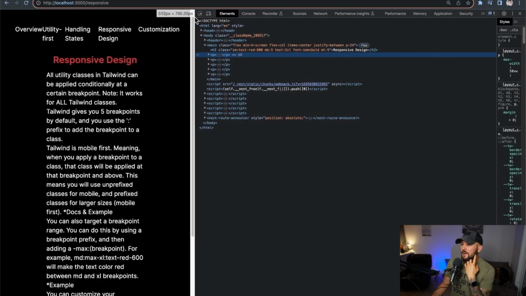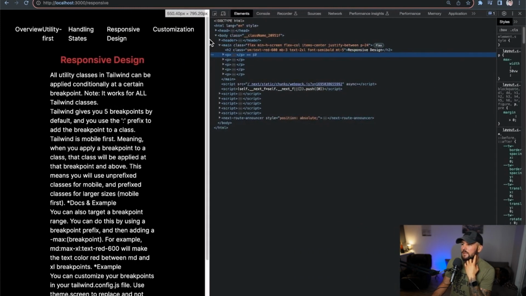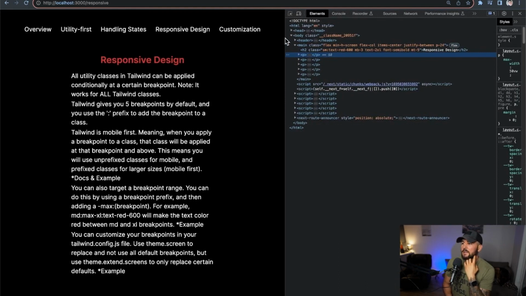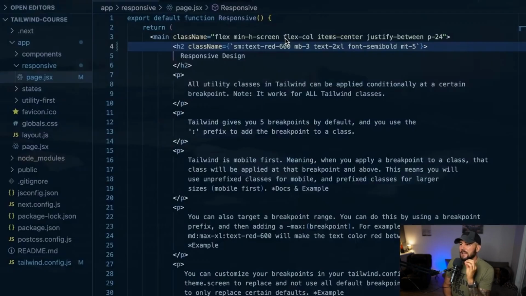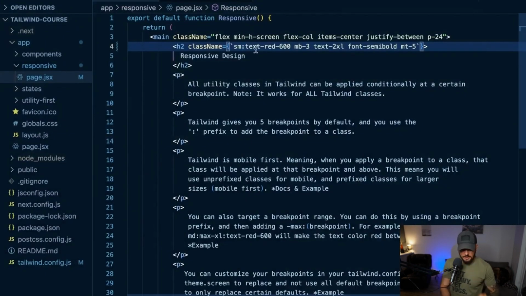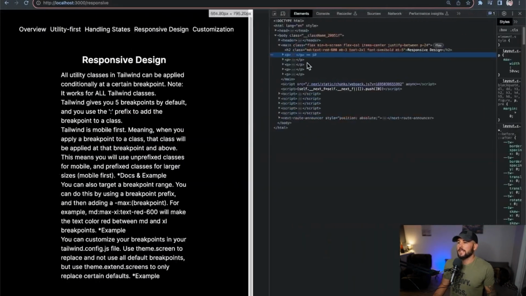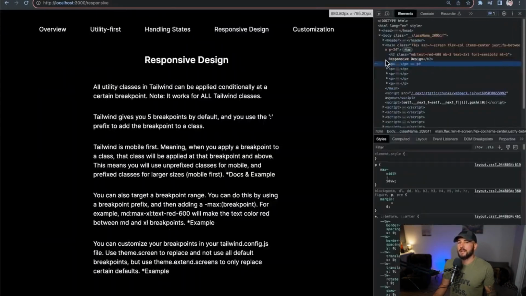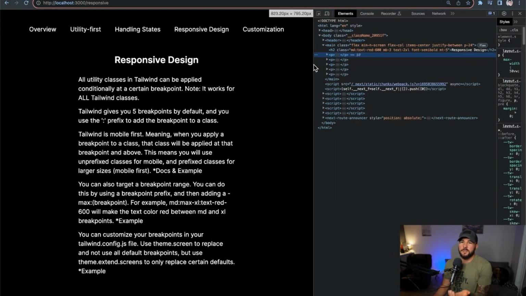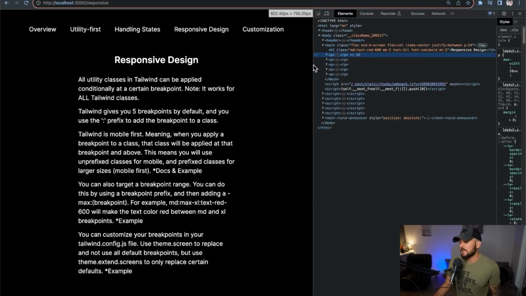Once I go above 500 pixels, it does indeed turn red. But like I said, since I used theme and I didn't extend, I just used screens, since I didn't define a medium breakpoint or an XL breakpoint or anything else, if I use the MD prefix, it's not going to ever apply these styles because that breakpoint doesn't exist.